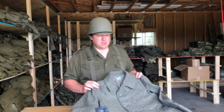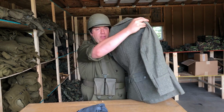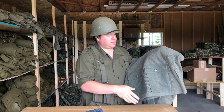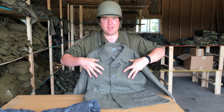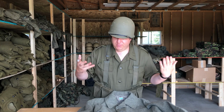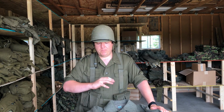These are probably some of the best old world surplus I can get, and there's a reason why. These things are patterned highly after the World War I German M15 Feldbluse, but it's got some improvements. So you got 2 pockets back here for your buddies to grab ammo and stuff, or for you to just carry extra things. None of these have the top pockets, so they just have the bottom pockets. Really comfortable, nice weight wool. It's not too heavy, it's not too light, it's really durable. Wool is some of the best material you can wear anywhere.